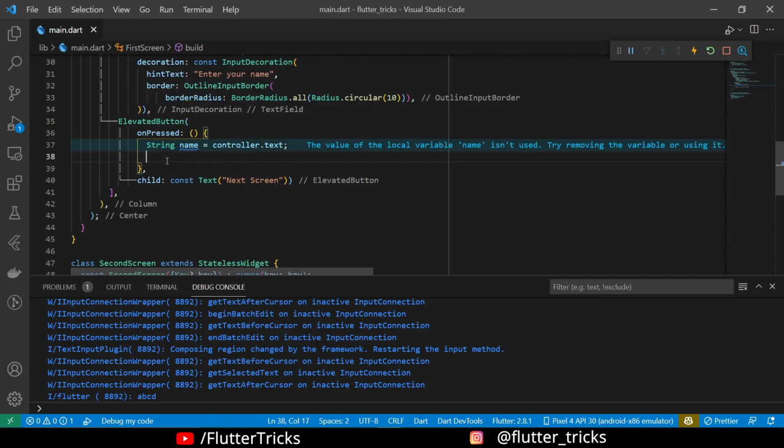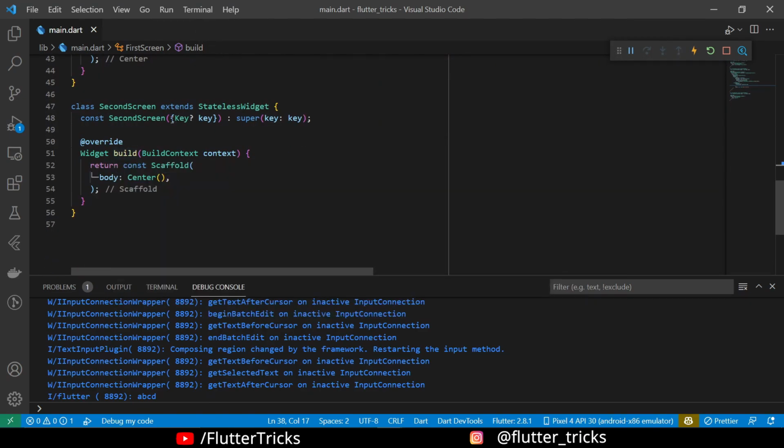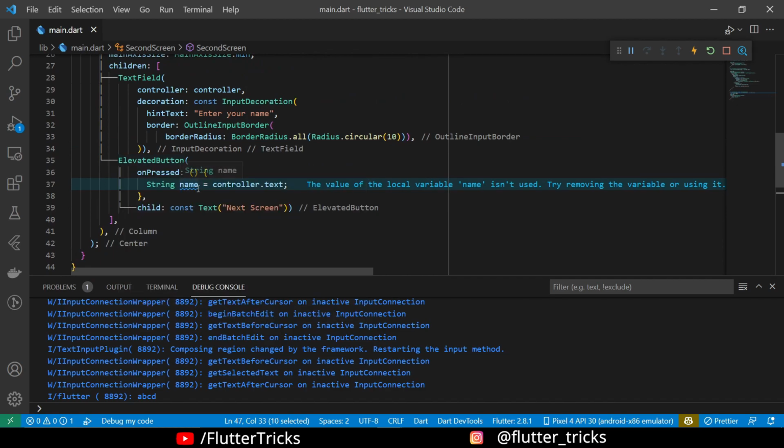Now let's show the second screen and pass this data on this screen. So to pass the data to the second screen, there are two ways. First is we can pass the data in the constructor of the second screen while calling it, or the second way is we can pass the data via route settings. So we will see both the ways. First let's see how to pass the data in the constructor. And it's very easy, we just need to add an argument in the constructor of the second screen. So I have added this name variable inside the constructor of the second screen. Now let's push this screen in the onPressed function of the elevated button of the first screen with the data.